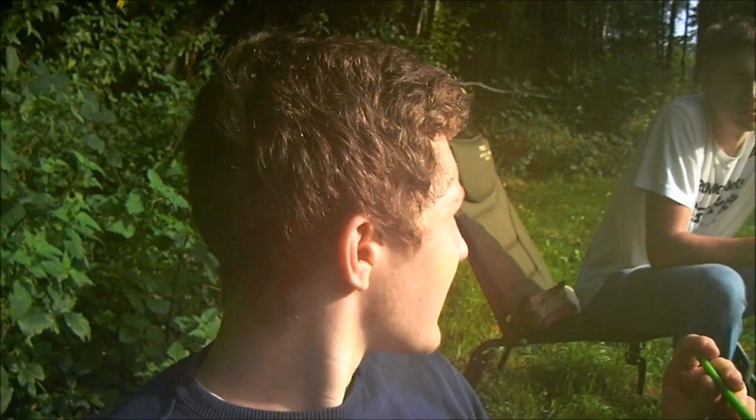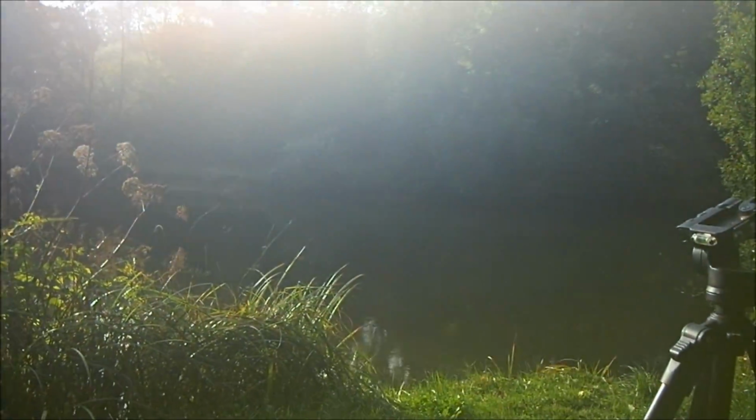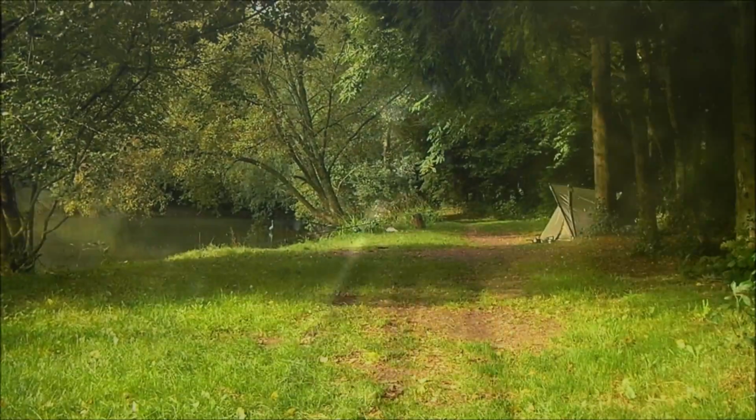Breakfast time. I think breakfast is the best part of fishing. Nice fishing breakfast. No, I prefer catching fish. Oh, breakfast for me. You haven't caught fish. I've had a cold night. Well, not that cold. You wake up feeling a bit drained of energy, a bit tired, and then hello. You put the old sausages on with a bagel, and you think to yourself, life's good again. That's amazing.